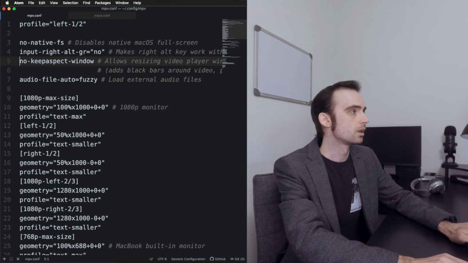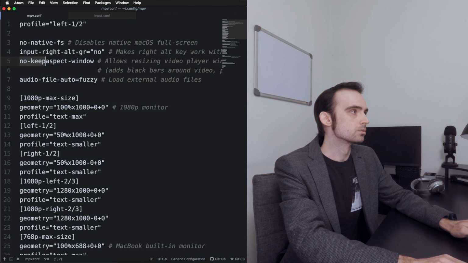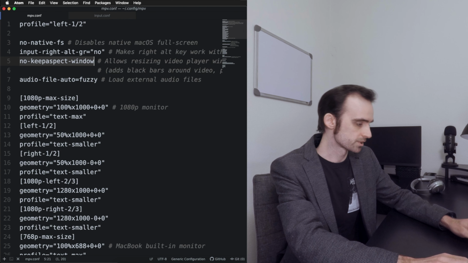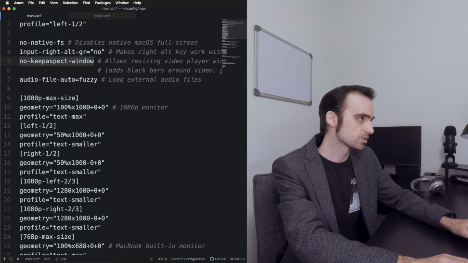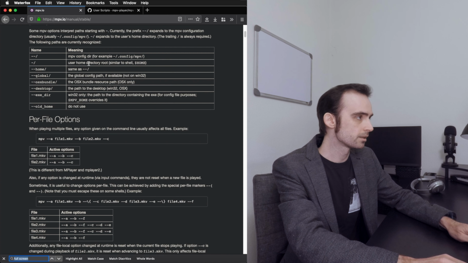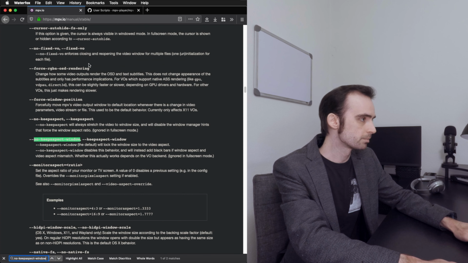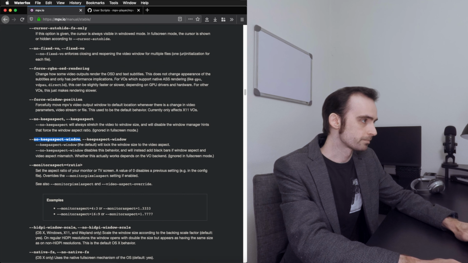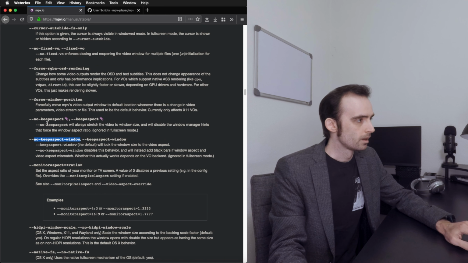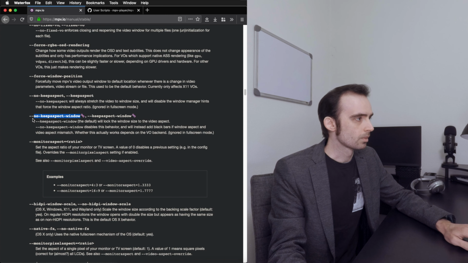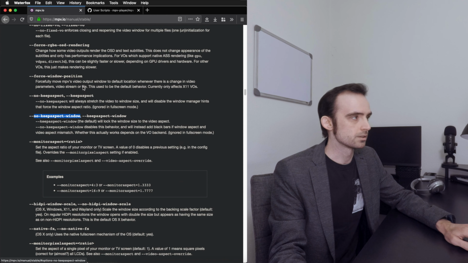Pretty simple. And just to go back to the manual for a second, let's just take a look at how they explain these options. Like for example, this no-keep-aspect-window. Here it is. It explains here exactly what it does, and all the options that MPV player supports are listed here.